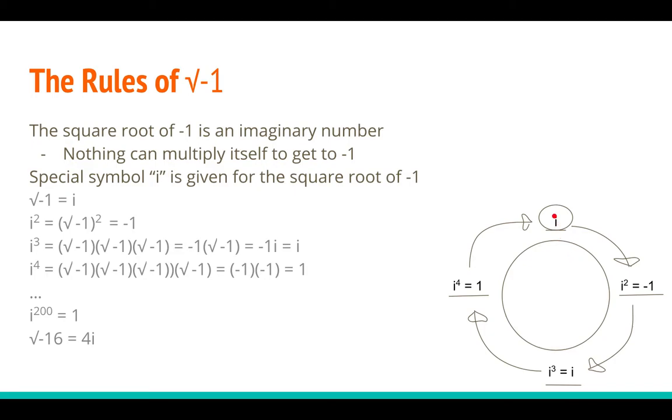And on the right here, we made a little circle. Basically, just the 4 different outcomes for the i. First is i just by itself, which is square root of -1. i to the second, which is -1. i to the third, which is -i. And finally, i to the fourth equals 1. Basically, there's going to be no other type of answers, so it's only up to 4.